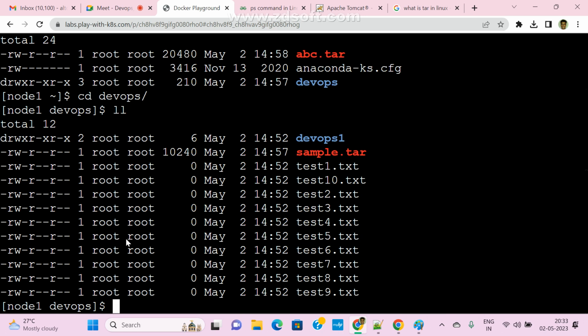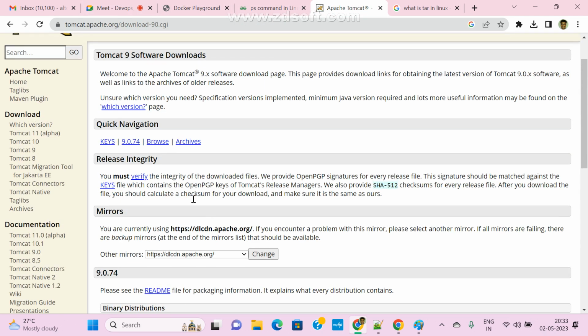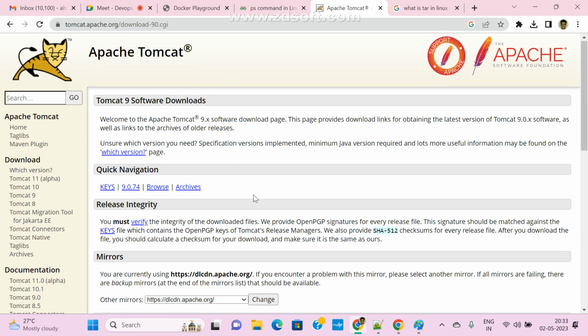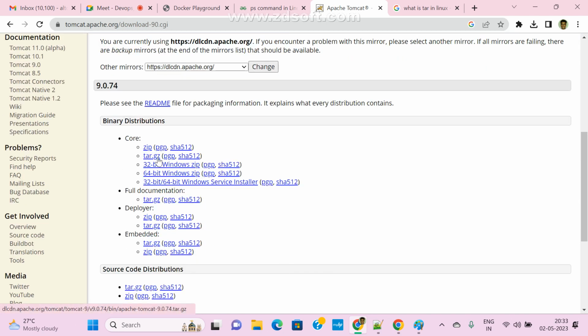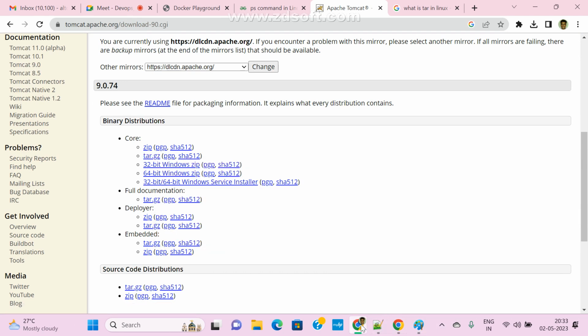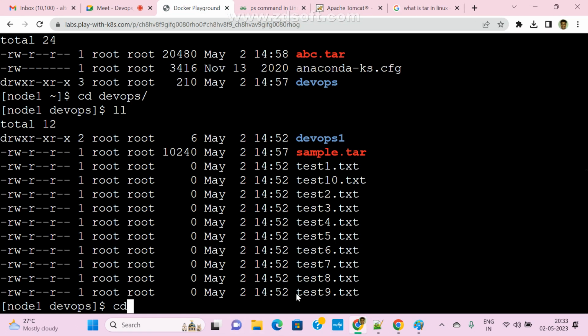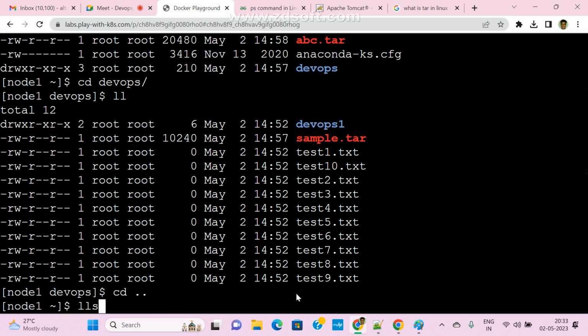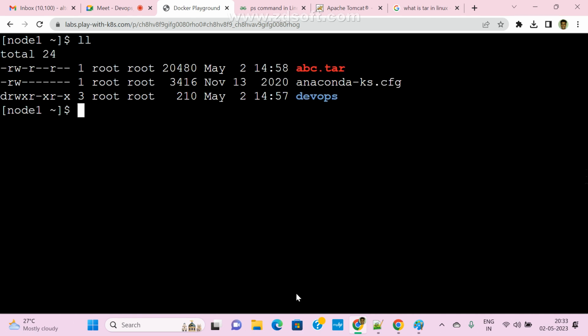In that case also we can use tar. Right, already you downloaded Tomcat and all in the Linux server. So we are downloading this tar file. How to download this tar file? Anyone? Right click, copy the link, come here, and I want to download this file. What is the command we need to download? I want to download this package. Clear the screen. How to download? Already I explained, right? If you want to download any package in Linux, Ubuntu or CentOS, what is the command?